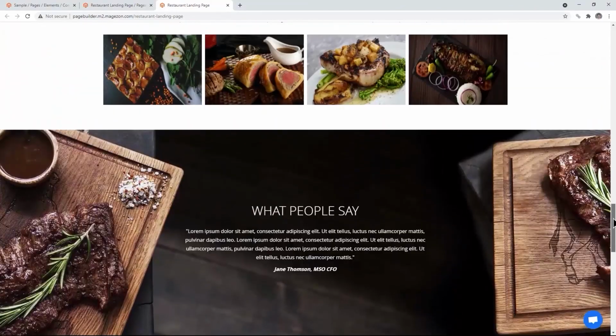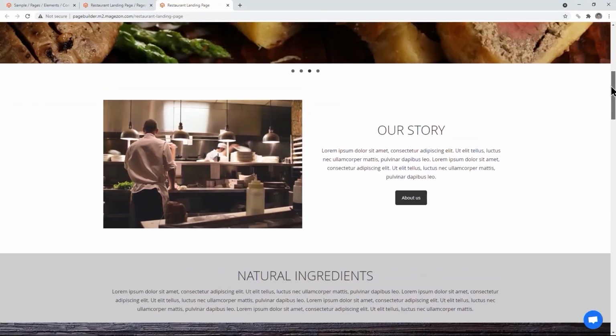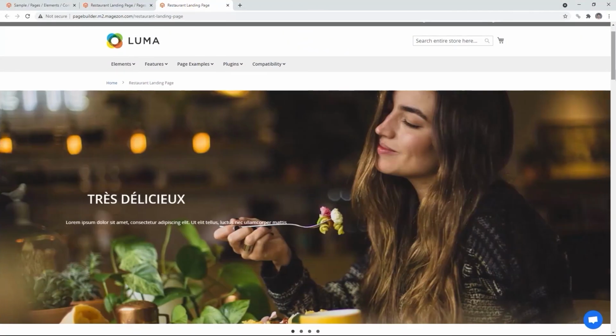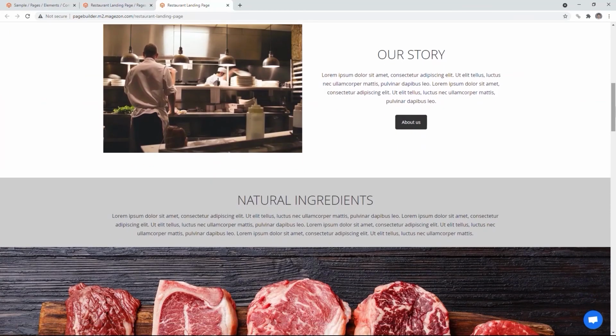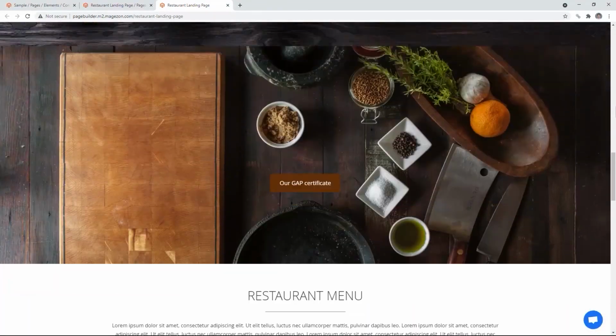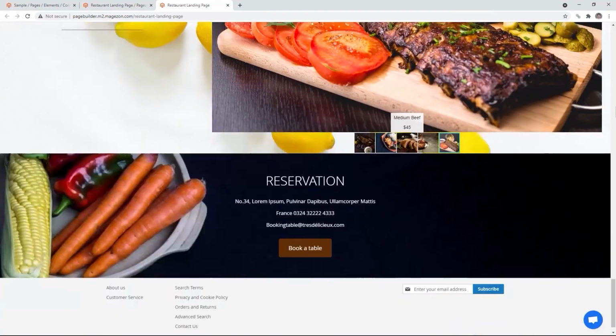This landing page is a great start for beginners to practice with Magezon Page Builder. I bet once you've got used to it, you could create landing pages like this in less than an hour. Usually, after I finish my landing page, I often look at it several times to make sure it looks good.